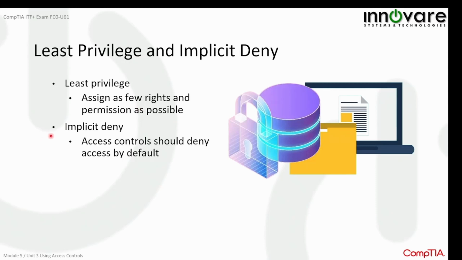The other one is implicit deny. This is about every denied permission should be identified, and it's not according to the default. Kasi meron mga deny by default at meron namang allow all by default. So instead of allowing all by default, it's better to have implicit deny. By default, most of the time everything is denied, and then you just identify the type of service, identify the type of account na bibigyan mo ng mga permissions.